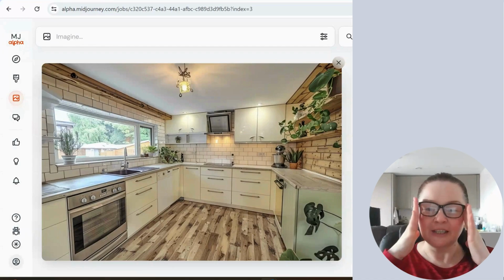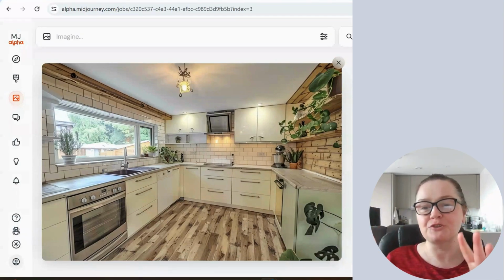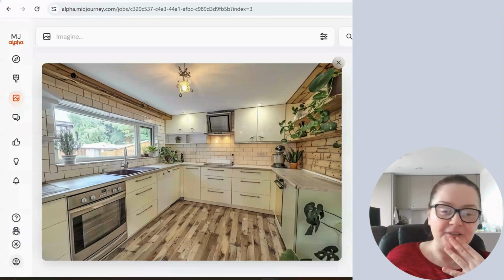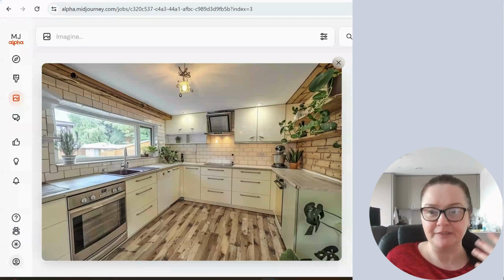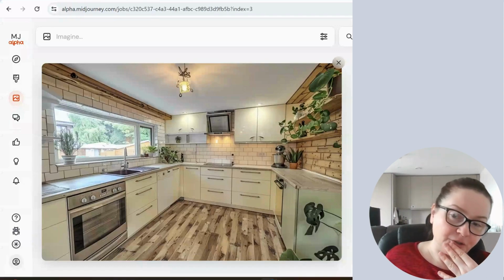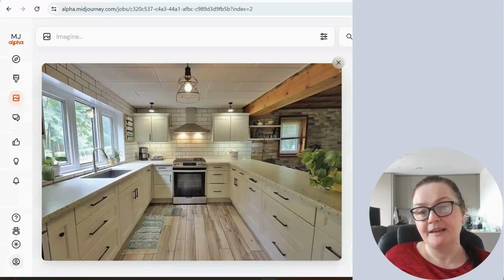Constantly trying, you know, like with Midjourney, if you go for too long a prompt, then it gets confused. If you go for too short a prompt, then it's like, well, you know. I generally like shorter prompts, but when we are literally redesigning, I do go for longer prompts, just to make sure I get everything I want in the picture. Oh, this is gorgeous now, isn't it? So now we're getting somewhere.